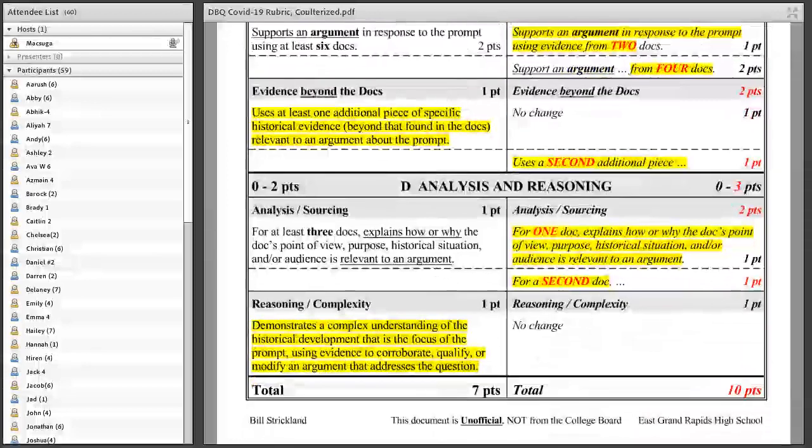We get it too. All right, so going on to analysis and reasoning. So before, remember, I made you do 4 in class of sourcings, and the College Board only made you do 3. This time, you only have to do 2. Do you see it? You get 1 point for doing one and 1 point for another.